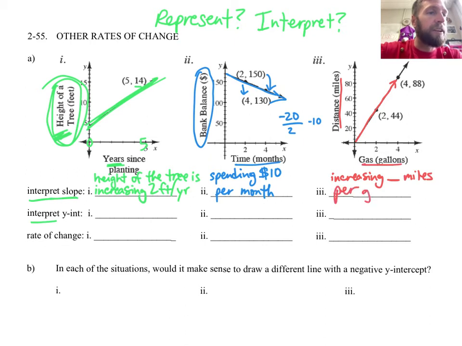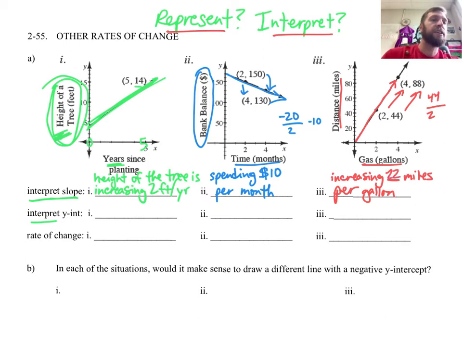Oh, we've heard that phrase if we are getting ready to take our driver's test maybe, or we're buying gas. Miles per gallon, it's a common phrase. That's because it's coming from interpreting slope, interpreting real life data. What does it represent? Miles per gallon, we're figuring that out right here. How much is it increasing? It's increasing 44 on the y over the x, which is 2. So 44 over 2 is 22, is an increase of 22 miles per gallon.